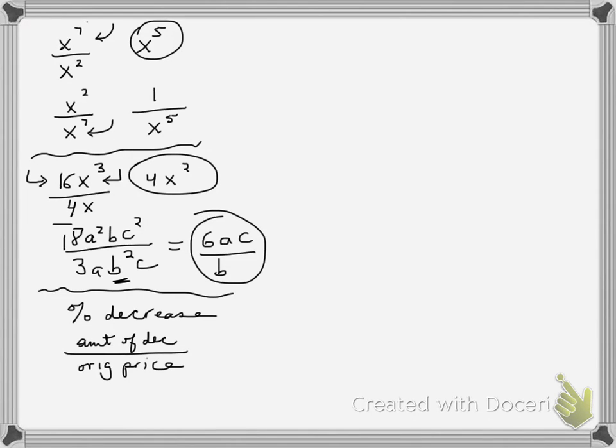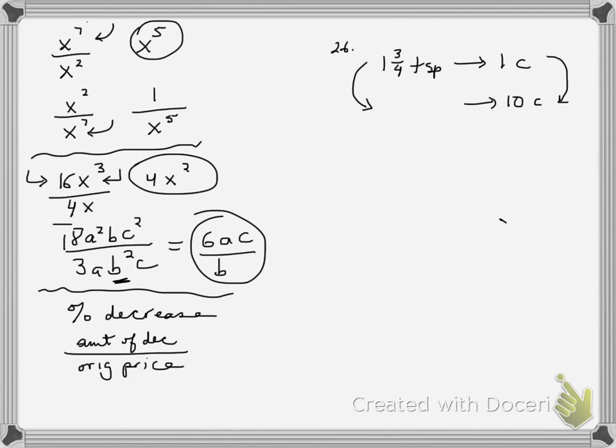Okay, let's see. The second problem. So if you have a certain amount, 1 3/4 teaspoons of sugar to make 1 cup of hot chocolate, it's asking you how many teaspoons of sugar should he use to make 10 cups. So what would I have to do? Well, to change from here to here, I have to multiply by 10. So here I would multiply by 10. How would I do that?